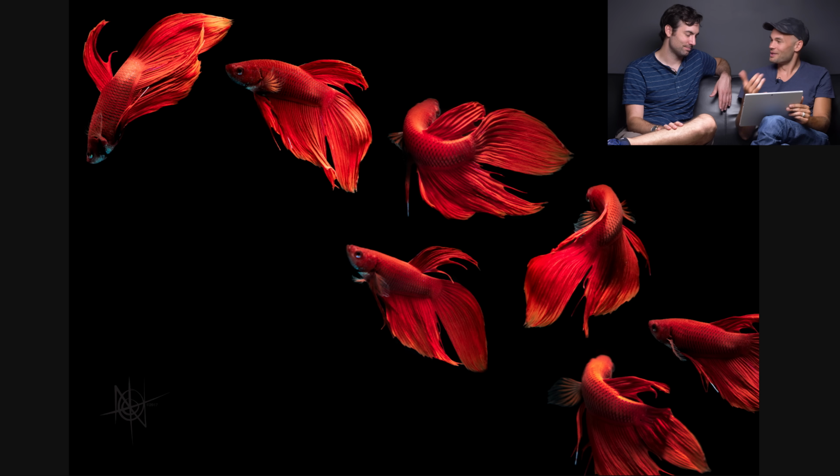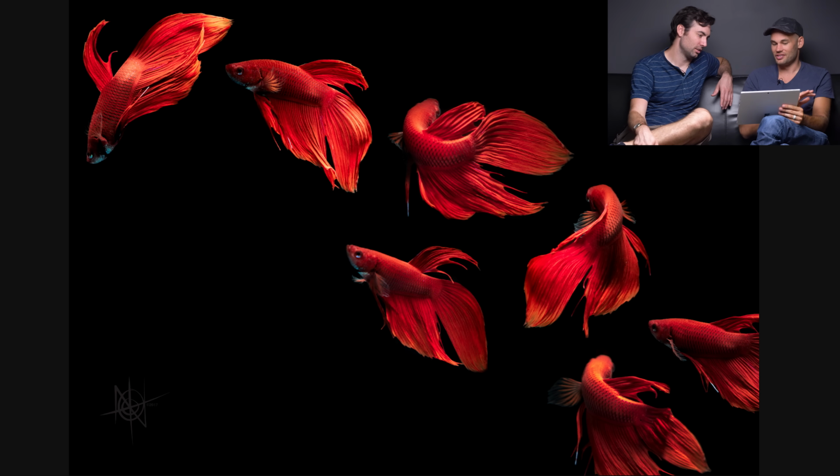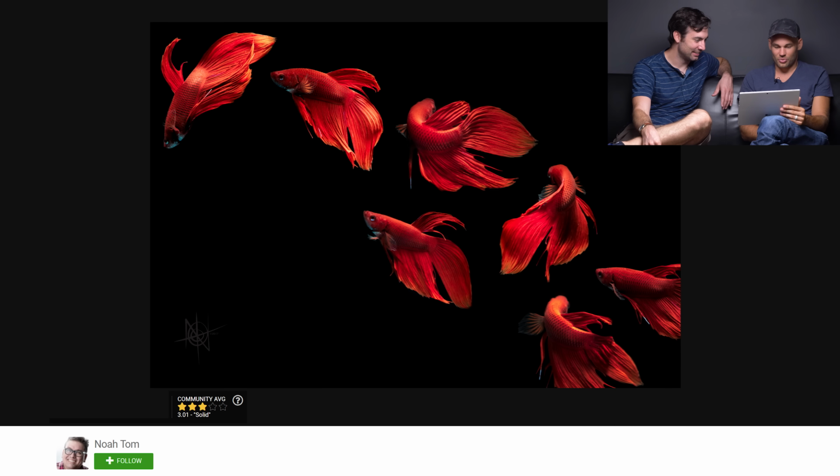Is this the biggest difference we've seen in logo style versus the style of the photo so far? Maybe the bird swooping down with the wolf howling logo. No, you said that was going to be... No, I'm saying genre-wise, not quality-wise. Yeah, genre-wise, this is night and day. It's like fish turbulence or something. That's right. All right, community gives this one 3 stars.